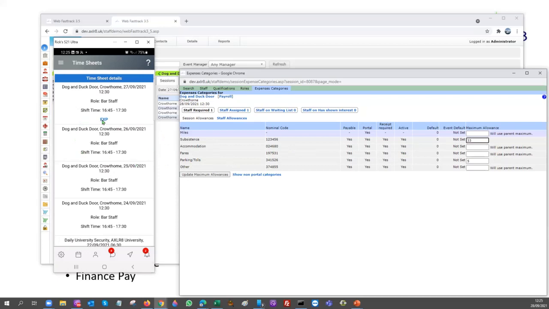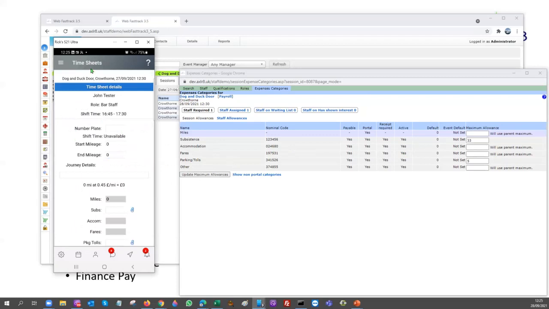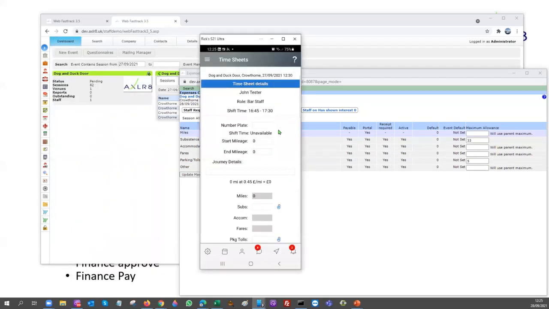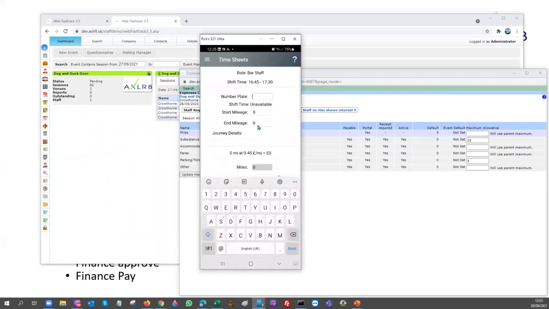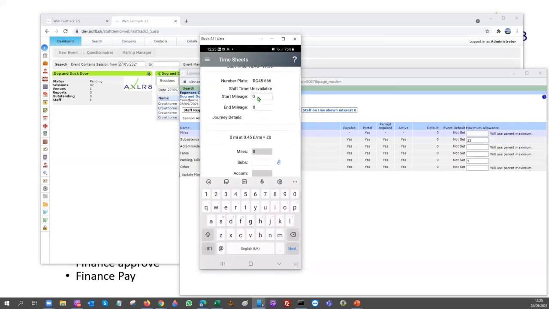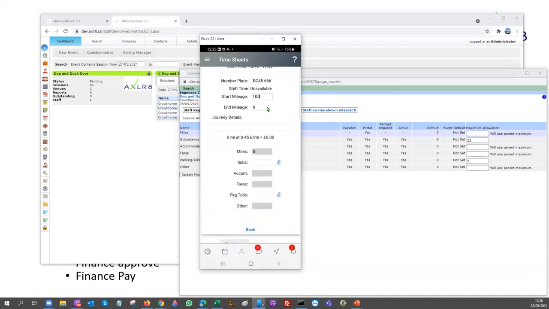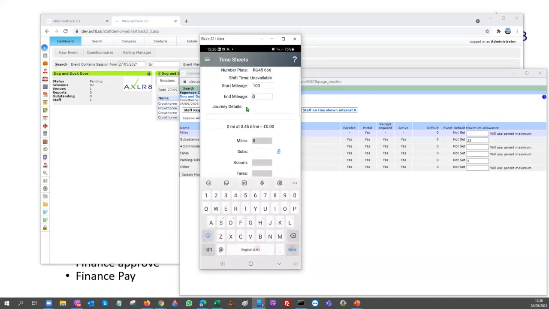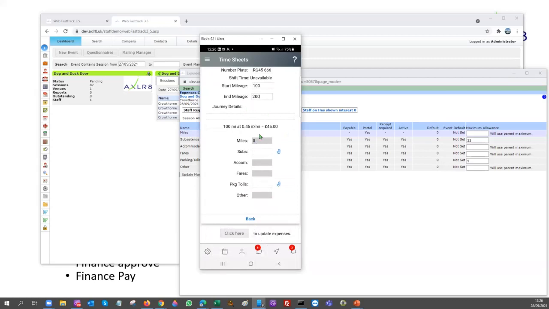Anyway, if we look at this one here, which I did literally 10 minutes before the show started, that is always the fun of demos. Then I can ask for what car he's using if I have to. This is another example of a non-claimable expense. In some jurisdictions, you have to put in information about your car, start mileage, finish mileage. I may as well just put in something that makes sense. So RG, let's put in a postcode. That should do. Start mileage is, let's say 100, and the end mileage is 200. He's not allowed to claim that, of course.